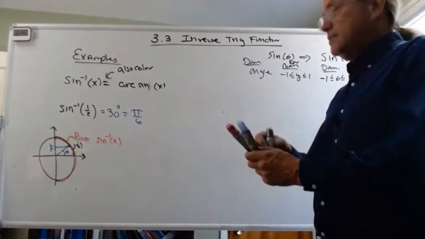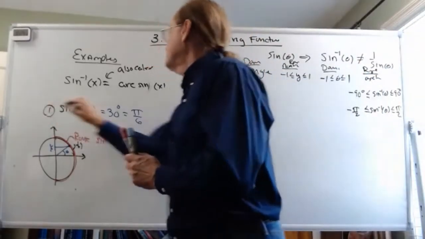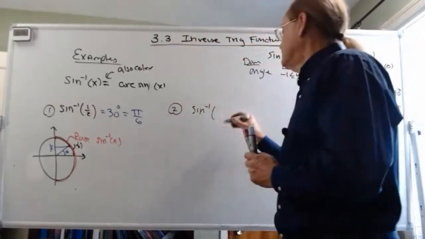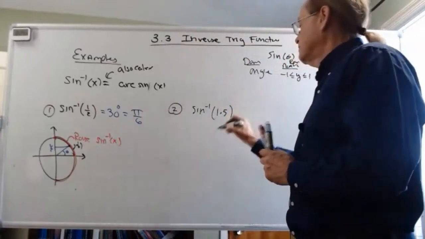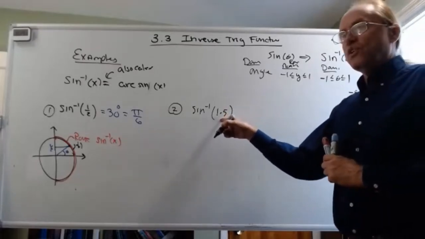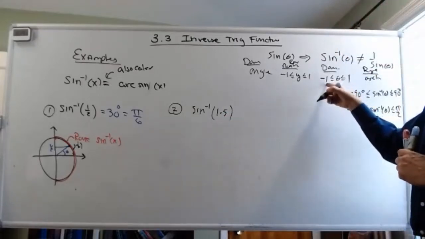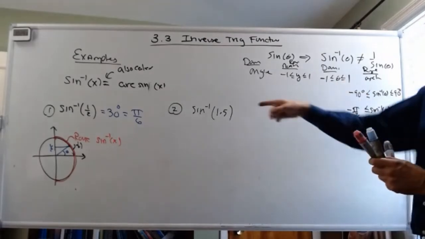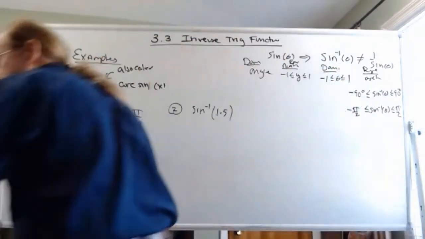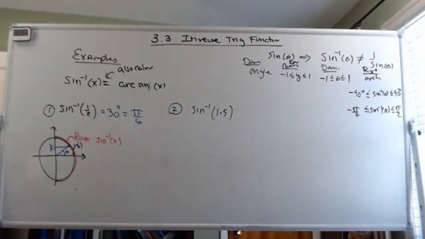Now what happens if I do this? Here's an example. What happens if I change this a little bit and do the sine inverse of 1.5? Well, notice that is not in the domain. The domain has to be between -1 and +1. That's out of it. So what's going to happen? Let's go to your calculator and see. That's putting it in radians. The arc sine, always radians go in. What comes out will be an angle in whatever your calculator is set in, either radians or degrees.